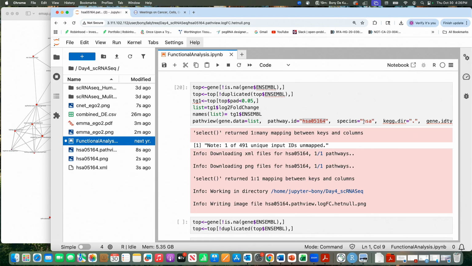And we learned how to interpret EMAP plot and CNET plot. And we also learned how to plot your KEGG pathway data into pathview. So I think if you can do this much, you can very comfortably write a good paper also and use some of this. These are publication quality figures, so you can use them directly for your publication.